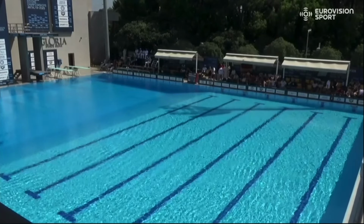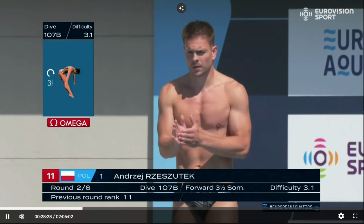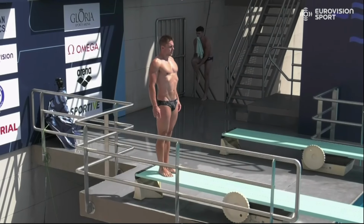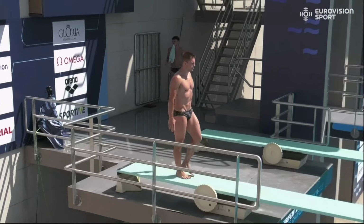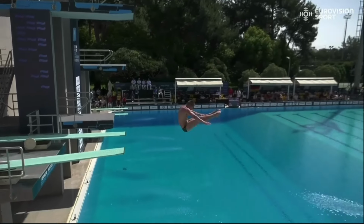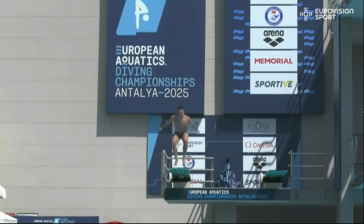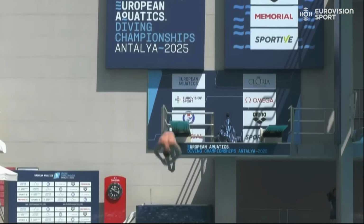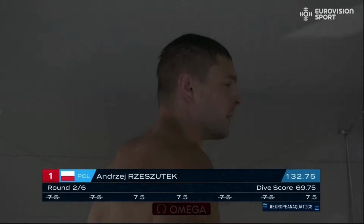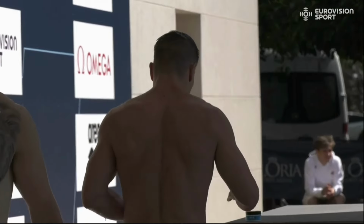Alright. We only have second round with one of those three divers here in the second round from Poland, Andrzej Reszutek, 3.1 difficulty, forward 3.5 somersaults, 107B. Away from the hurdle. He needs to improve his height. Sharp to his somersaults. 69.75, 7.5, 7.5. No significant water splash too.